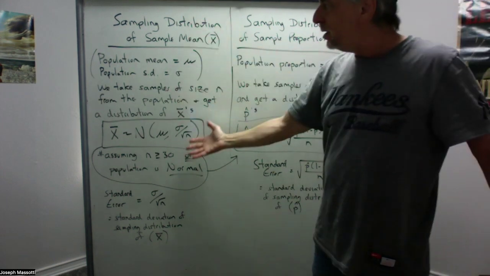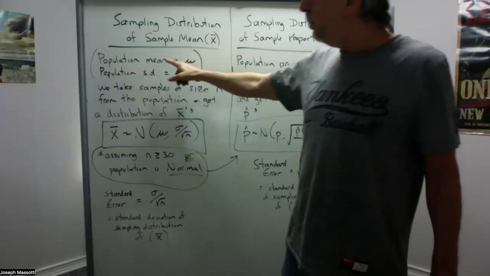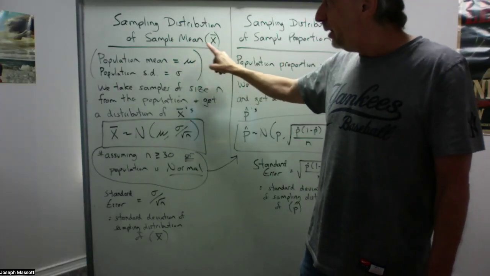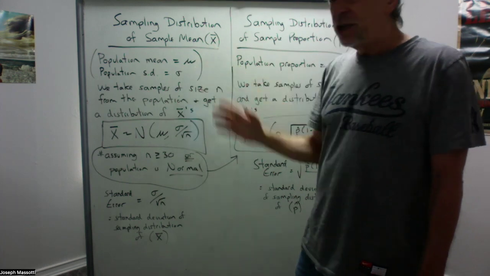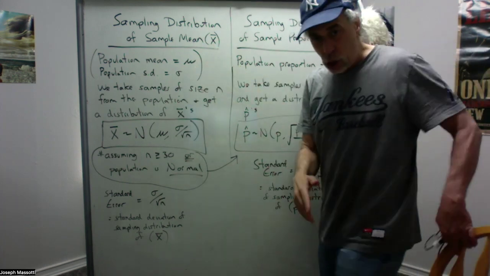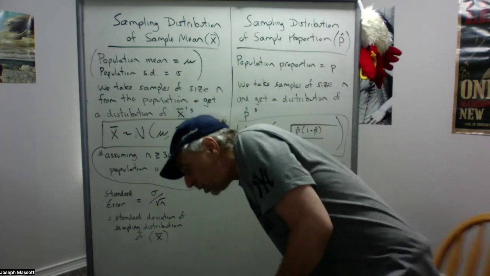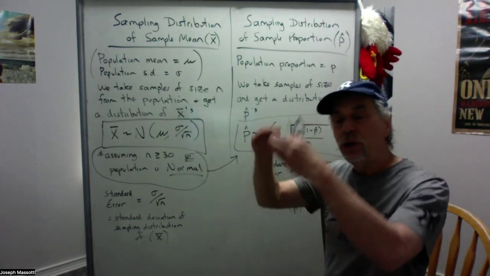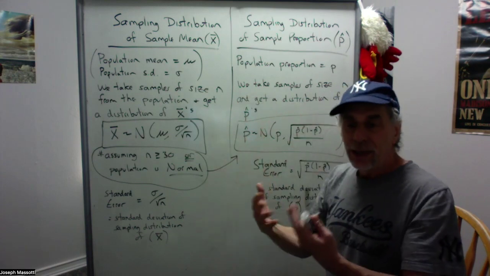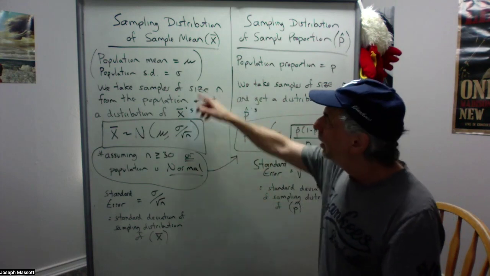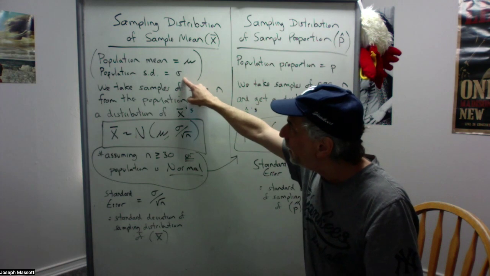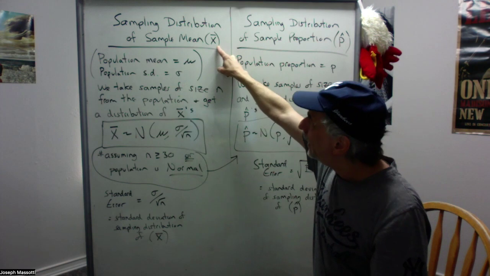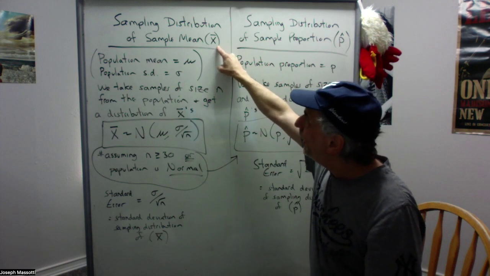Now we've already discussed this, but let's quickly review. Remember the population mean, we said was the Greek letter mu. That's different than the sample mean, right? The population mean is something usually that we don't know, right? We want to know something about that population mean. That's why we're taking samples and looking at the distribution of the samples and seeing what it looks like. And the population standard deviation was the Greek letter sigma. Now we're taking samples and getting the sample mean, X bar.